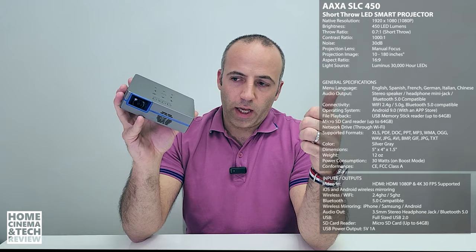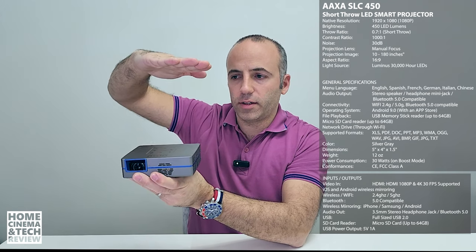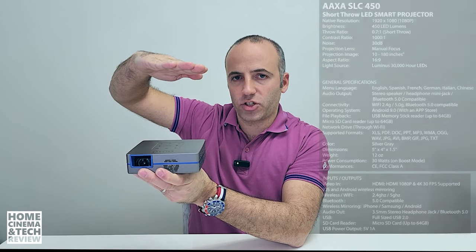So that's one thing. And one more thing, this projector is at least 4 times smaller than a regular LED projector. Just put 4 of them at this height and you're going to catch the $200, $250 level of full HD projectors. So this is 4 times smaller, but it's not 4 times more expensive.